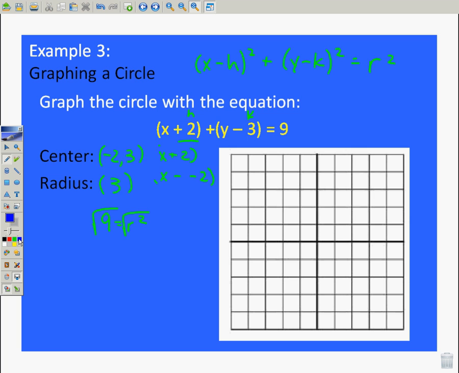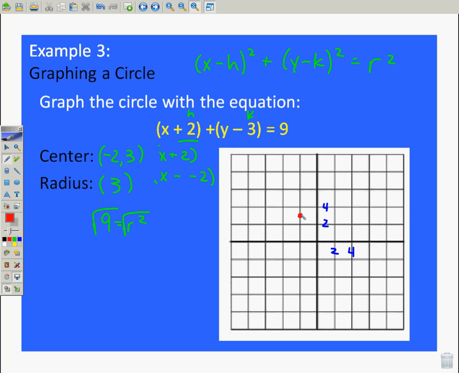I know that my radius is a standard thing. The radius is 3 all the way around. So if I go to my center, I'm going to count by 2's on this. Okay? I'm counting by 2's here. I'm going to make my center red. When I go to my center, I go to negative 2, 3. Okay? That's my center. My radius is 3.